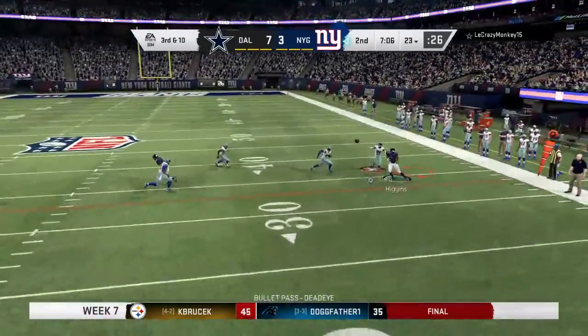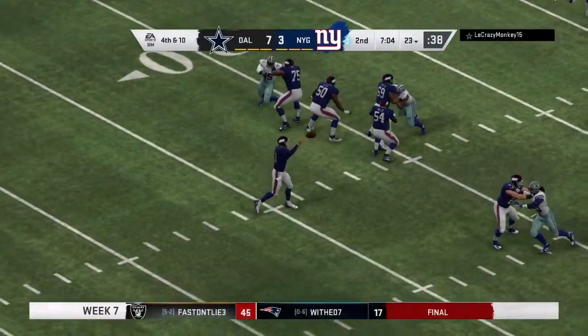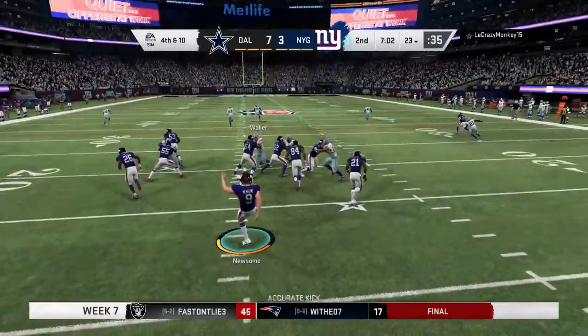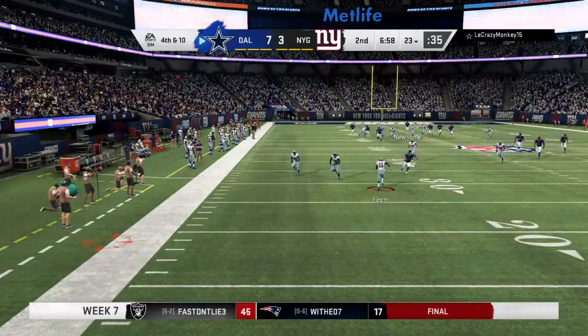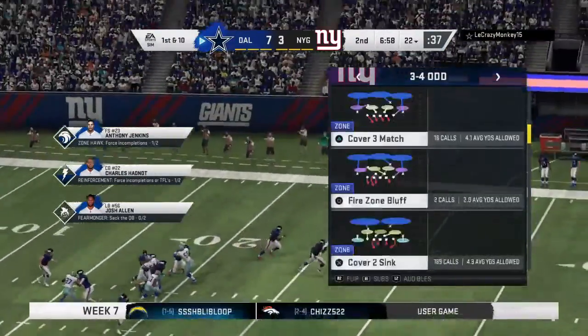So the shotgun snap to Allen. And that is incomplete. They went with the dime look that time on defense, just flooded the field with defensive backs, blanketed everyone, took away all the passing angles, thus the incompletion. He gets us away. It's a good one, drawing toward the sidelines. And no return here. Where will they spot it? They say just outside the 20-yard line.